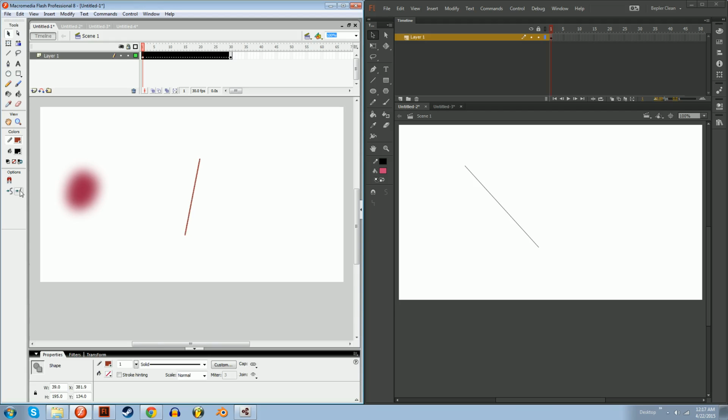You could just, and then, look at that. In trying to show the solution to the problem, I created the problem again. Right there. Bam. See, you're gonna get what you want. It might just take you a bit longer in 8 and CS3 and 4 and stuff. If you have a slow computer, use 8.